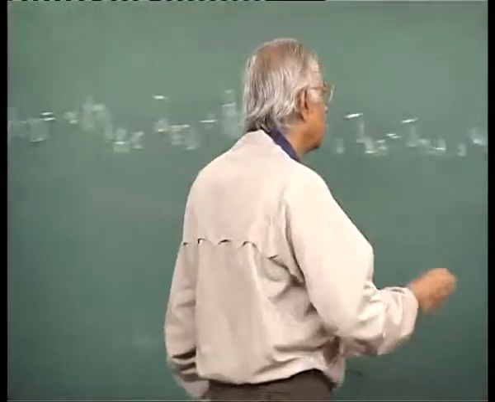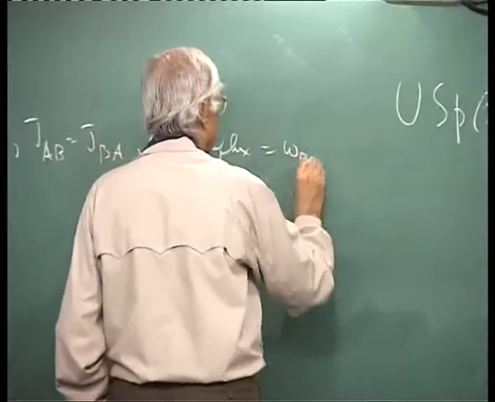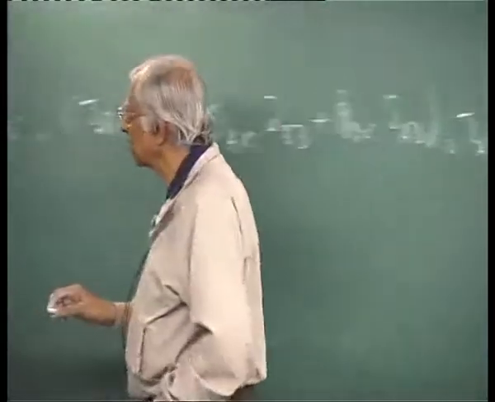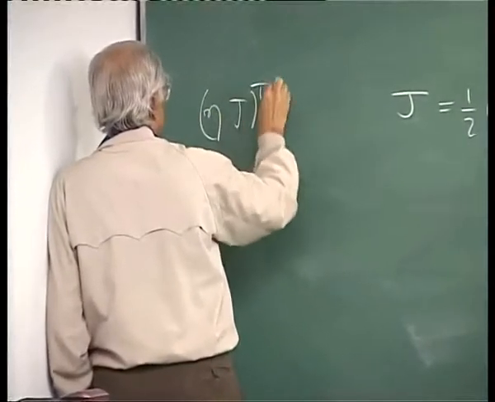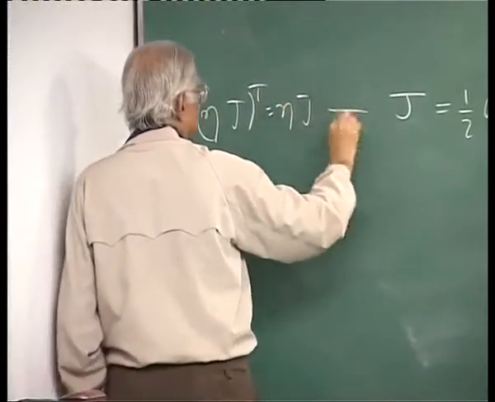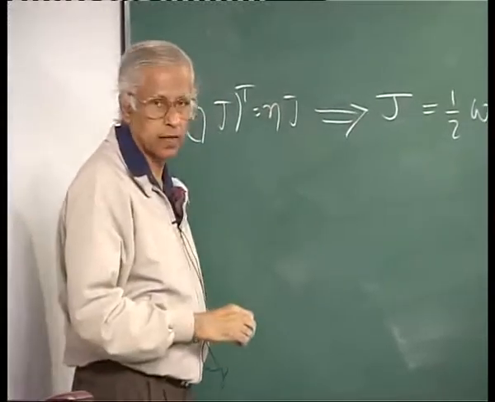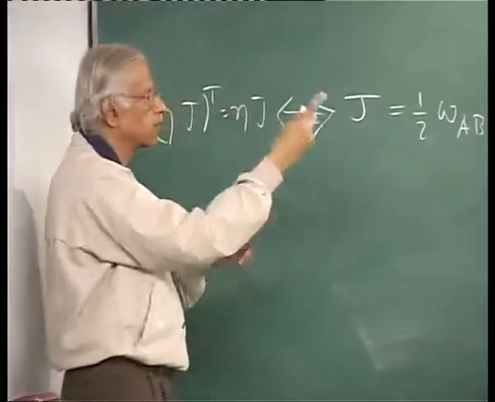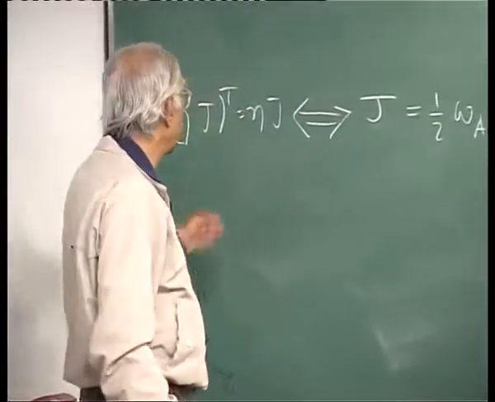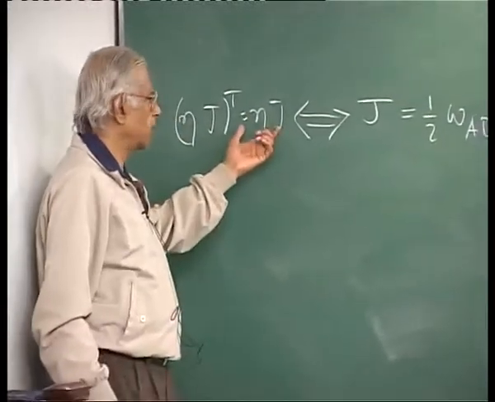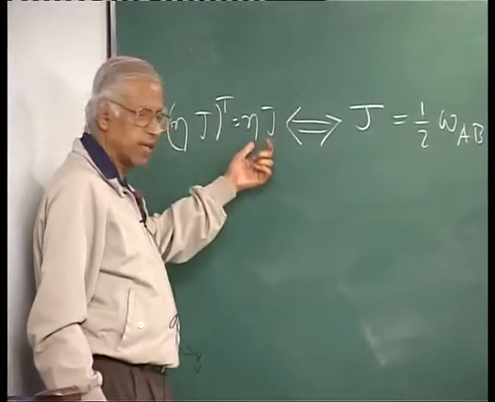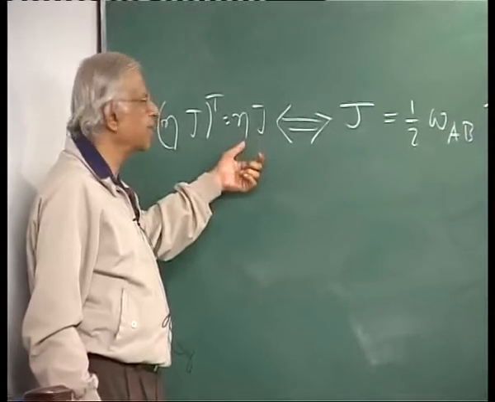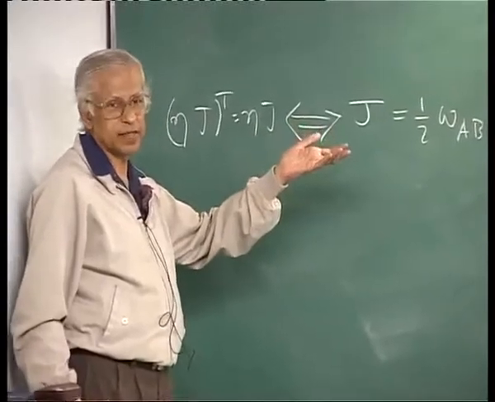This is the result of the symplectic condition. So let me mention that here. Eta J transpose equals eta J implies this. Okay? So all I have done, and I want you to supply the missing steps, is start with a complete set of symmetric matrices. Each one of them I have multiplied by eta. The symmetric matrices only involve Kronecker symbols.